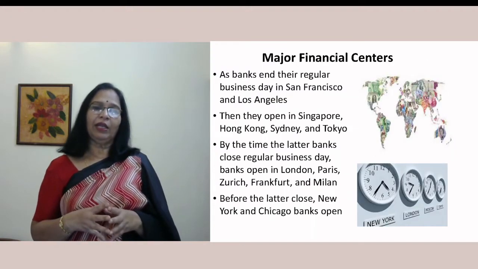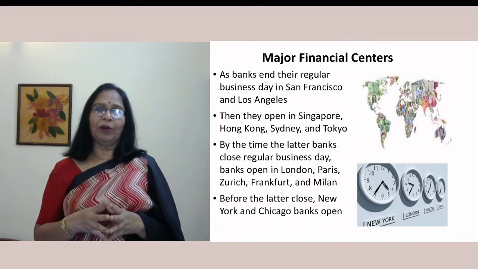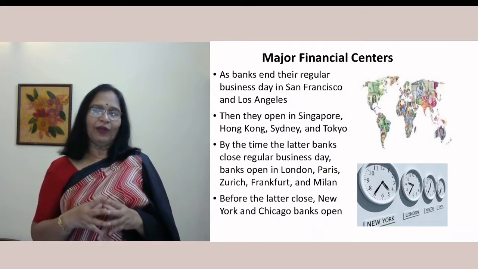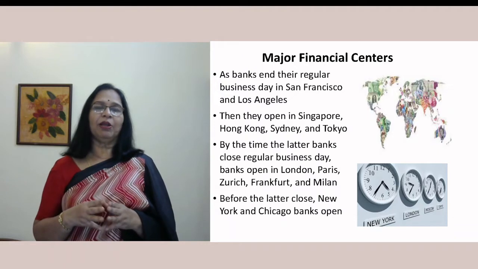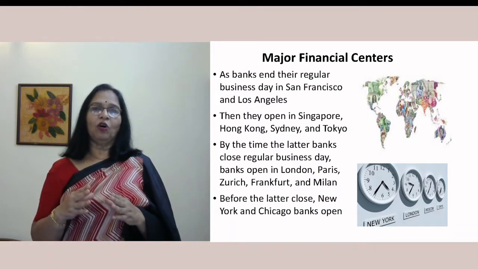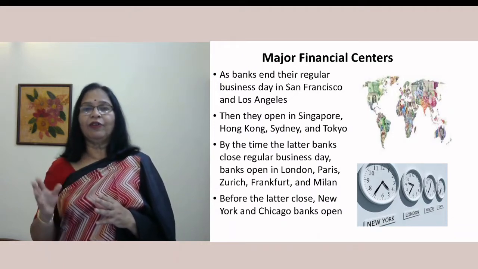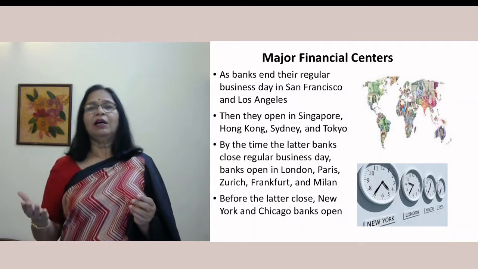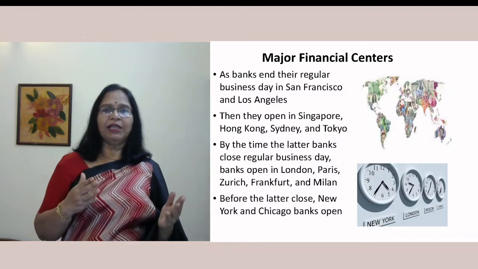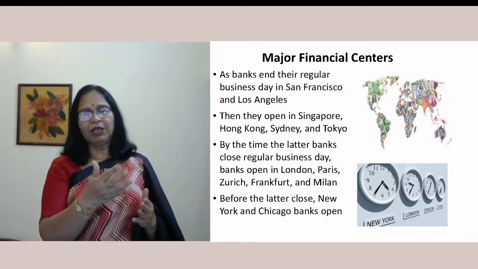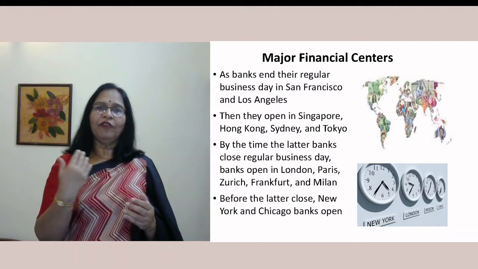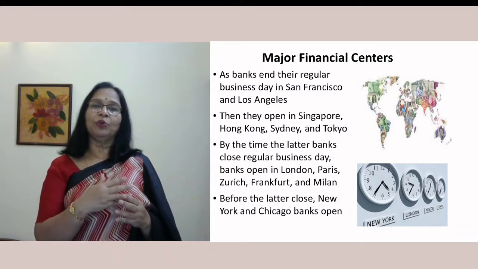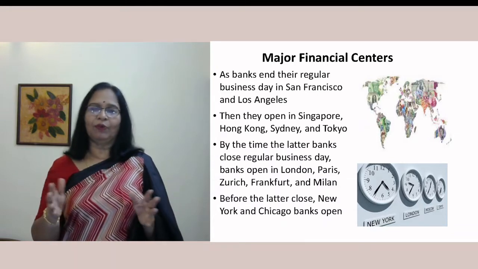Now let's look at the major financial centers of the foreign exchange market and how they operate. It is a very unique market because it functions on the basis of the different time zones in different parts of the world. One market ends and the second market begins. That market ends, the third market begins. So all the foreign exchange markets across the world are connected to each other for all 24 hours.